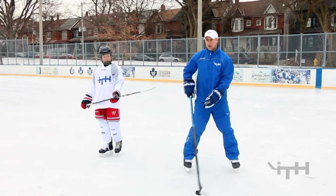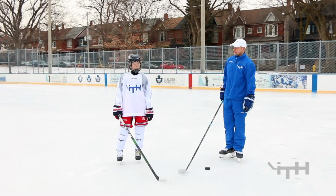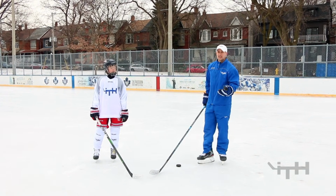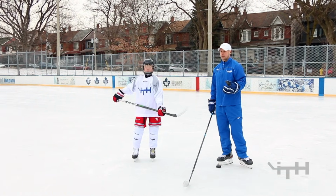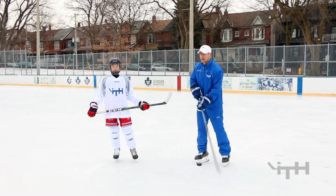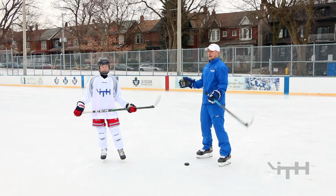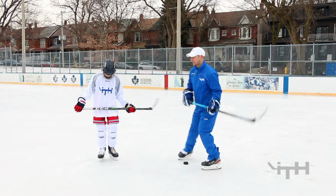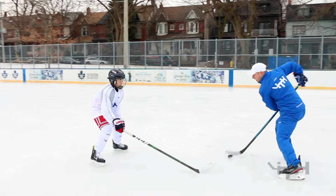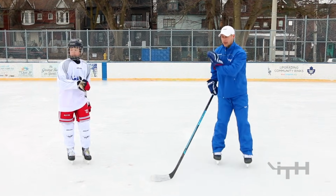So now our main focus is just quick and shifty, quick hands. Check out the deking training intensive video or the advanced deking training intensive video for some nice, quick, in tight hand drills, stick handling drills and dekes. But we can keep it really simple. If Daniel, you go for the possession of the puck, all I'm going to do is go from forehand to backhand. And that's a nice move. And then beat him wide on the backhand.